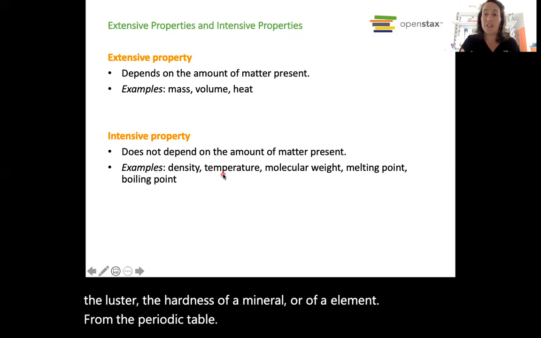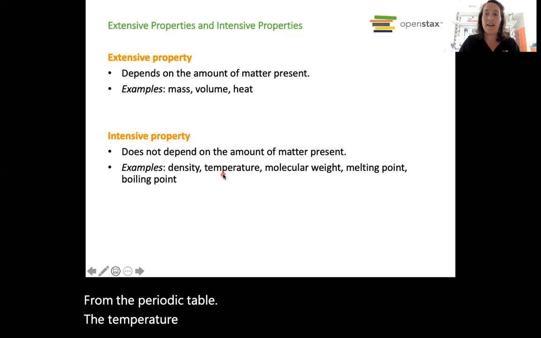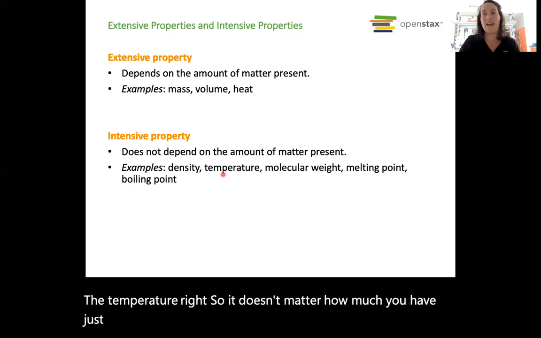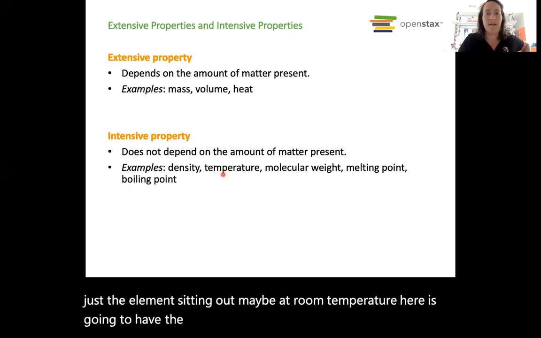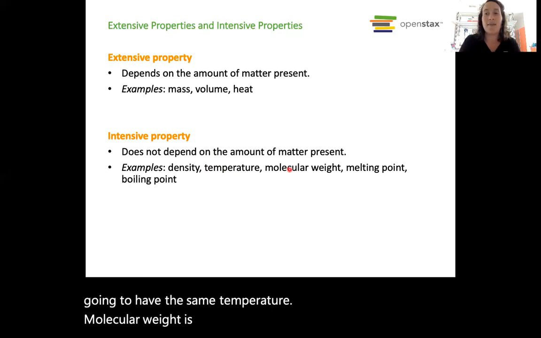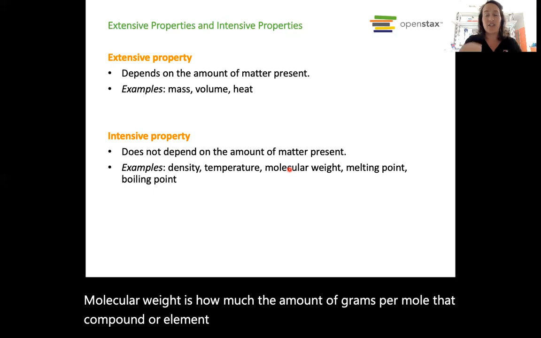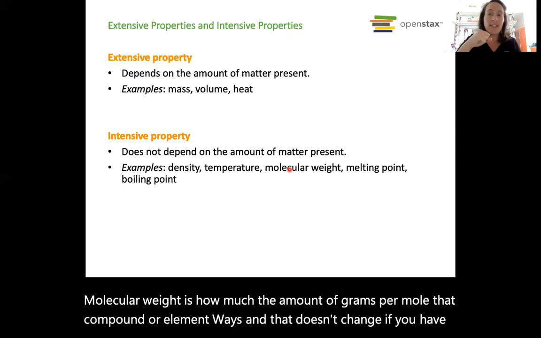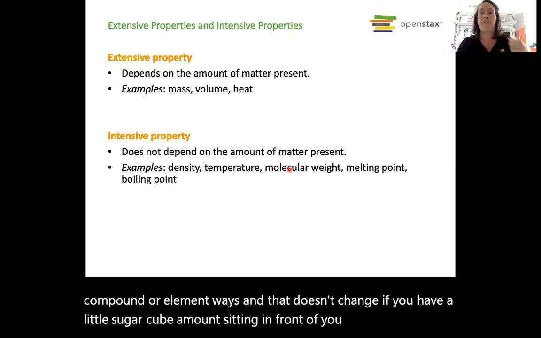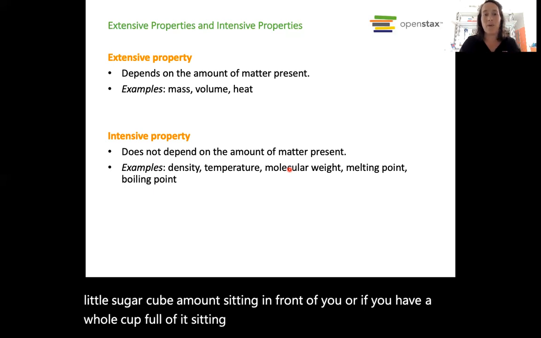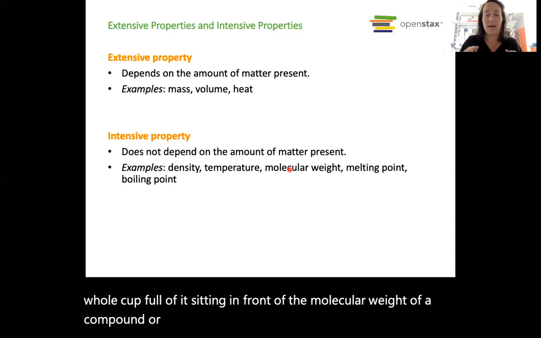The temperature, right? It doesn't matter how much you have, just the element sitting out maybe at room temperature here is going to have the same temperature. Okay? The molecular weight is the amount of grams per mole that compound or element weighs. And that doesn't change if you have a little sugar cube amount sitting in front of you or if you have a whole cupful of it sitting in front of you. The molecular weight of a compound or element is an intensive property.